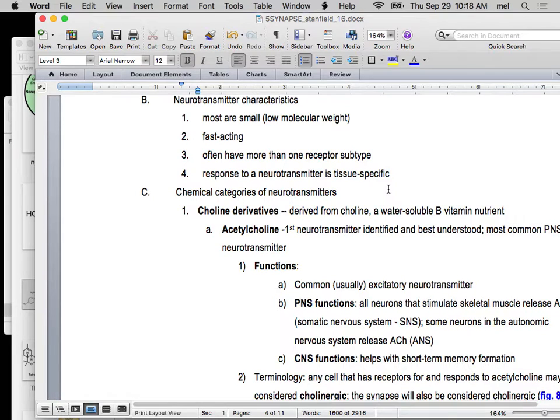Okay, so what we will do is we'll memorize whether they're generally excitatory or generally inhibitory and that kind of stuff, but realize that there can always be exceptions because the response to any chemical messenger is tissue specific. It depends on what receptors the tissue has. Good? Okay, so I'm going to be throwing a bunch of information about neurotransmitters at you, but I want you to be listening so that you'll know how to organize your study for a few things that you will usually figure out about the neurotransmitter. I'm not saying that you'll have the answers for every one of them, but instead of just me telling you one story after another about the neurotransmitter, these are the things that you should be listening for.